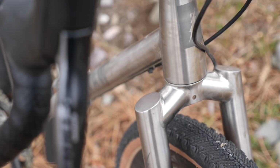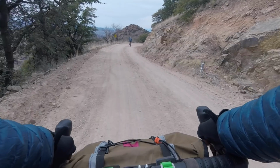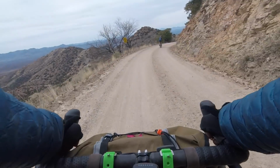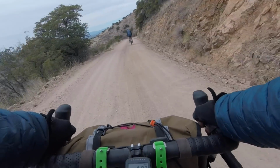And what I thought was fascinating was, even though the fork looks big and chunky with these big segmented tubes, it's actually very compliant. I wouldn't quite say noodly, but it did a pretty amazing job in terms of sucking up road vibration, even small to medium-sized hits. I personally love the feel of it. I know that some people want a really knife edge, precise feel in the front end. For me, I'm okay with something a little bit softer and really value getting some suspension, some suppleness in the front end without resorting to an actual front shock and all that stuff.